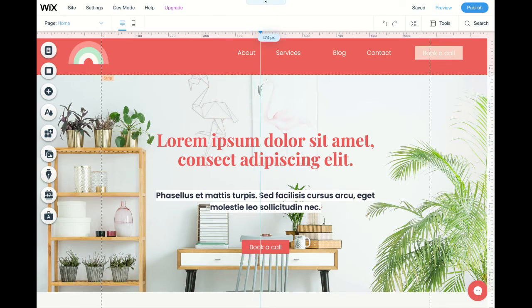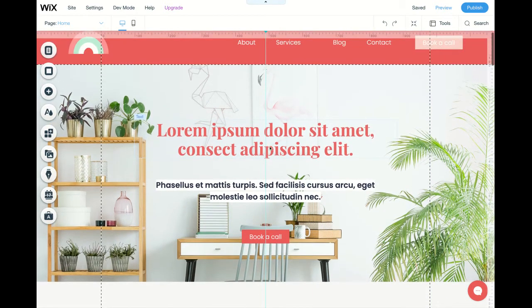And you can either drag it to the midpoint of the website or you can type in over there the number pixel. So that's 490. And that's the halfway point because the full website is 980. If you want to delete one, just click on it and there's a little bin that pops up. Just click on that and it's deleted. So now this is the midpoint of your website.